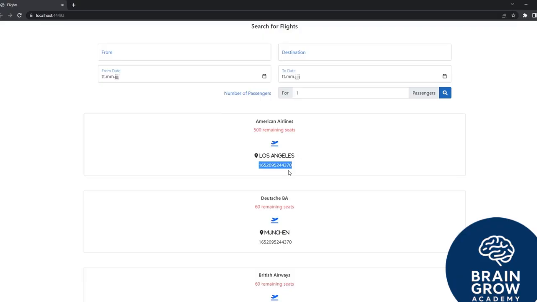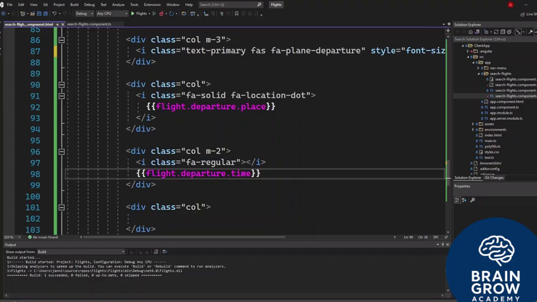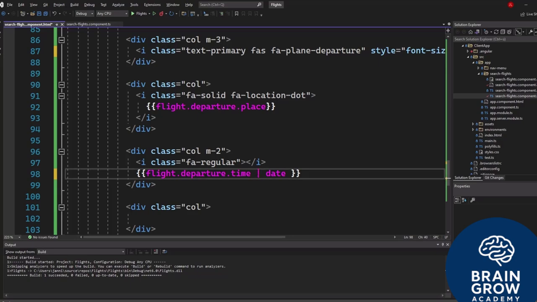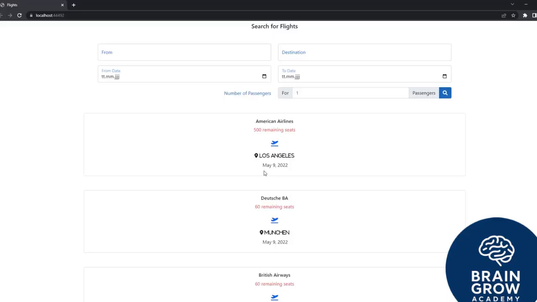And for this we will use an Angular pipe. So let's switch back to our project. Here you can see flight departure time, and this comes in an, well, unnatural way as we have just seen. So we can use a pipe simply that way. Now it's not an OR operator, so make sure that you only use that symbol once. This is the so-called pipe, and we pipe it to date. Let's take a look again. As you can see, we now have a nice date string.